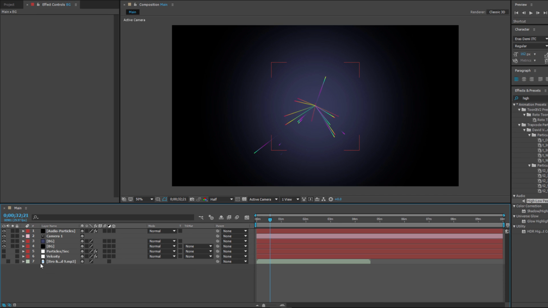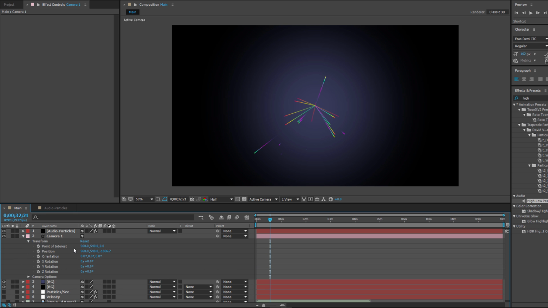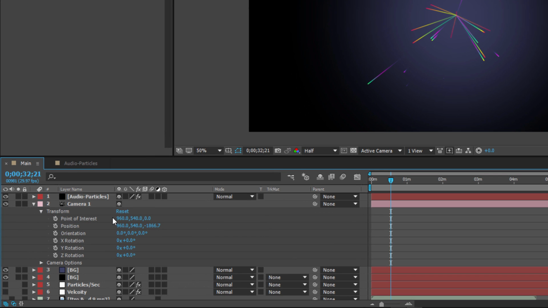Okay, now let's go into camera, transform, and let's change a few settings here. So point of interest, let's change this to 2424, and this to 1496, and position again here the same value, and here to 2.7, and orientation here to 270.